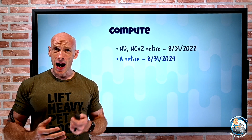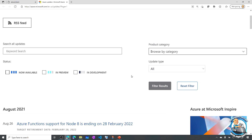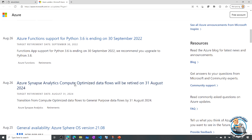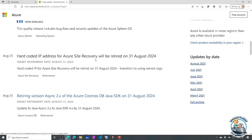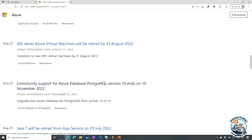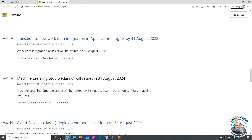Really what has happened this week is just a whole bunch of retirement announcements. Super fast: Node 8 support in Azure Functions is retiring, Python 3.6 is going to retire, and you're getting lots of notice for all of these. Synapse compute optimized data flow is retiring in three years, hard-coded IP addresses retiring in three years, async multi-step web tests, the ND series, and PostgreSQL version 10 ends in November 2022.